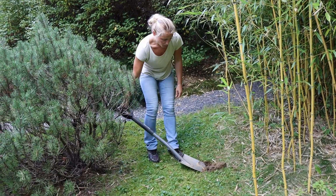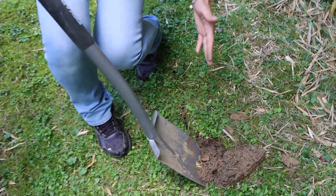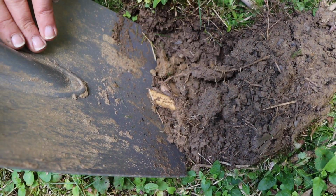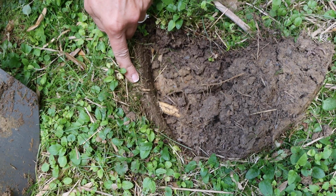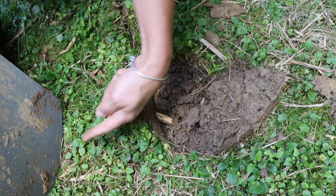So guys, here's our first one. You see, as you go through with the spade, you detect a little bit of a crack. You hear it a bit. And here's our first one. You see only, what's that? Like an inch below ground. And it is going this way here.